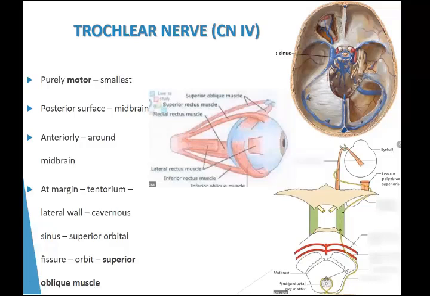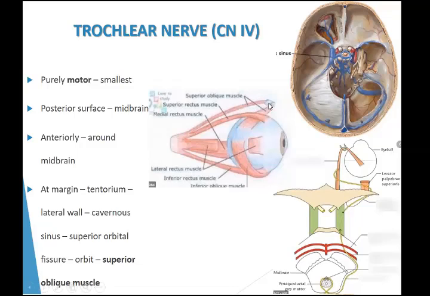From the lateral wall of the cavernous sinus, the fourth cranial nerve enters the superior orbital fissure. Look at this, this is the fine one. This is the fourth cranial nerve lying in the lateral wall of the cavernous sinus. Here the wall of the sinus has been removed. This is the third cranial nerve, and this is the fourth cranial nerve entering the superior orbital fissure. It comes into the orbit, and it supplies just one muscle, and that is the superior oblique.